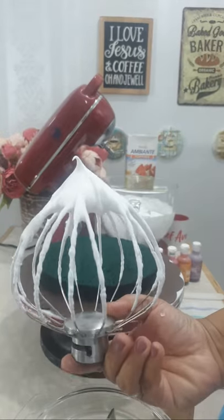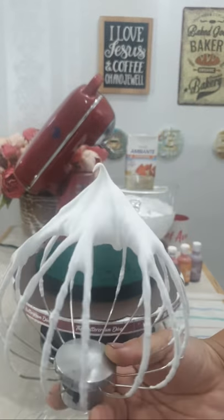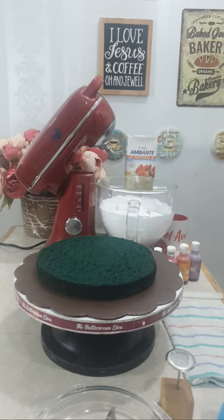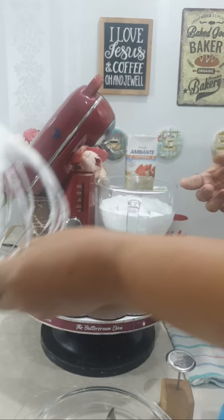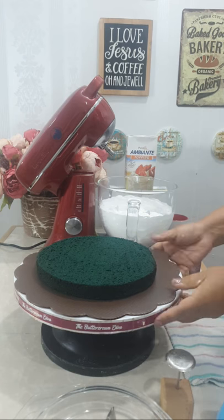Cream really stiff. So if you're asking how the consistency should be, it should be like this. So we whipped it for about a minute and 10 seconds.